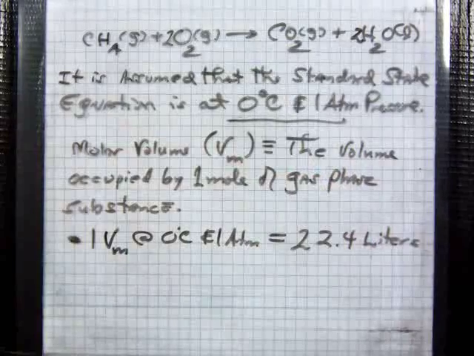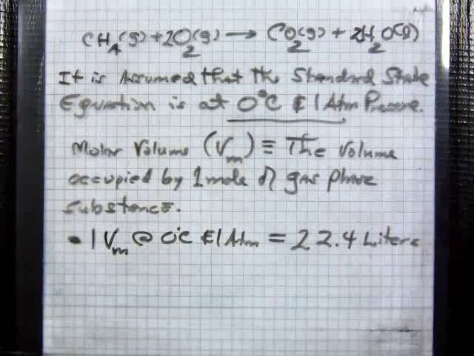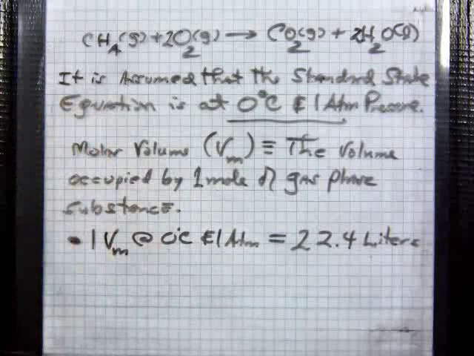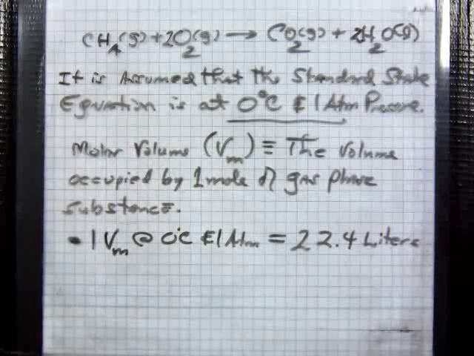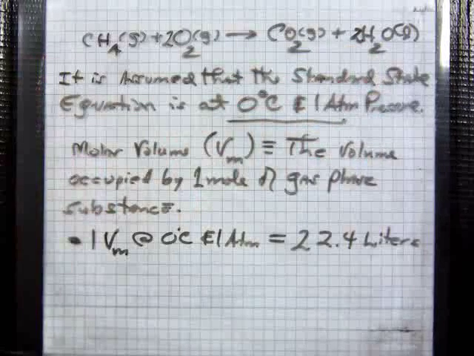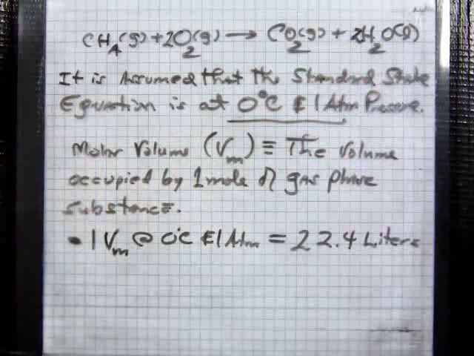Now, beyond that, we will take up more later on when we get to gas laws. But when we're talking about chemical equations, that is one of the things you do need to know. The reason it's given a standard state evaluation is so that you will assume it to be at 0 degrees and 1 atmosphere. If it's anything else than that, it'll tell you. Okay? But as it's written, it's given at 0 degrees and 1 atmosphere. That's the end of the story on that.